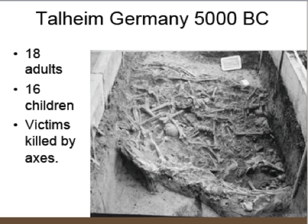So it looks like there might be the beginnings of greater warfare at this time. And it might have something to do with agriculture, and it might have something to do with agriculturalists being territorial and sedentary and using the resources in their area and not being able to be mobile as much as hunters and gatherers.